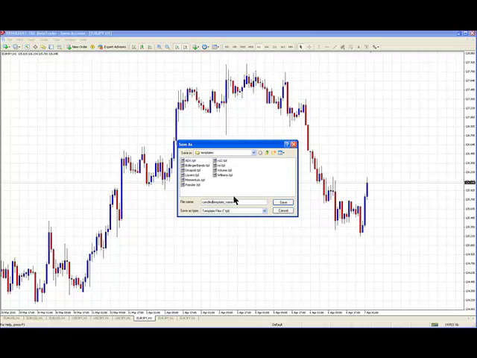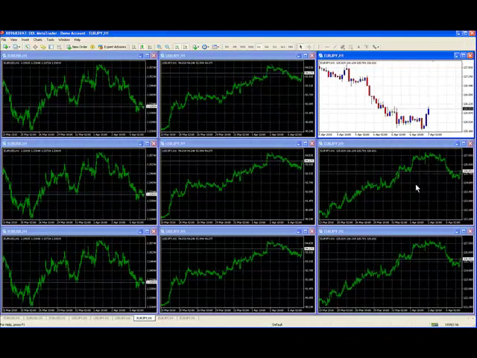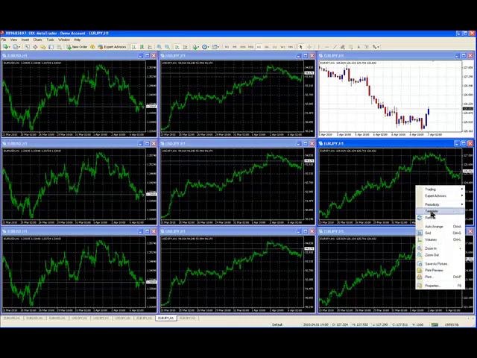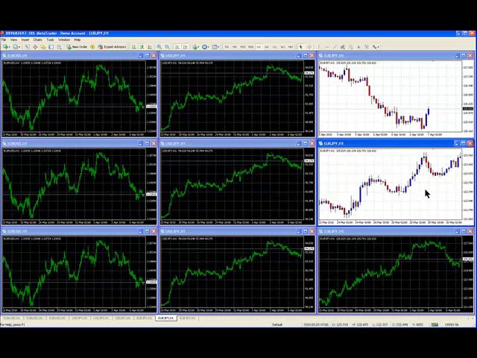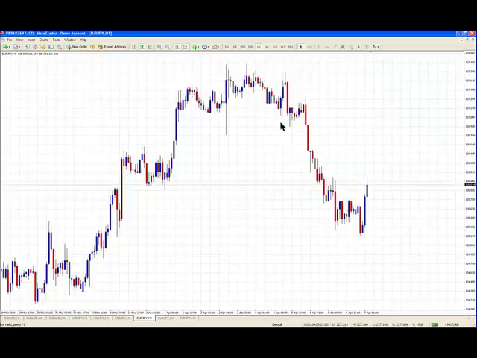I'm going to save it as candles, and boom. Now once you've saved a template, that allows you to go to another chart and load the same template onto that chart, and that's the beauty of templates. So templates are pretty handy labor saving devices. All right, so we've got step one of our chart setups.